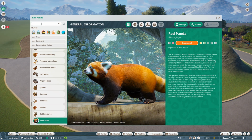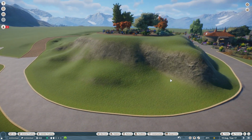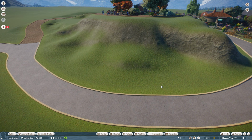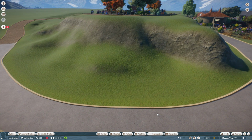Now I'm just going to see, is there just the one goat? An alpine goat. That will do just fine, the alpine goat. Okay, that's good. So that's what I want to do here, and that's really just because this sort of cliff face I think just lends itself to some kind of mountain goat situation. I just hope it works.